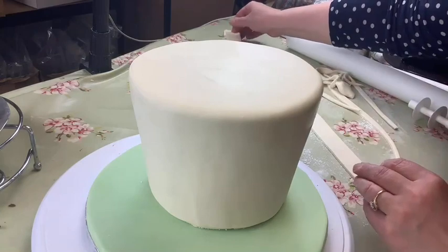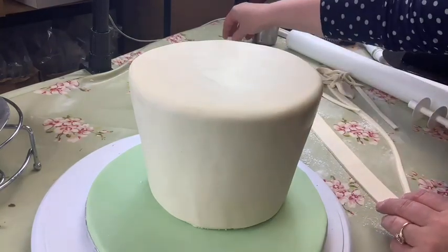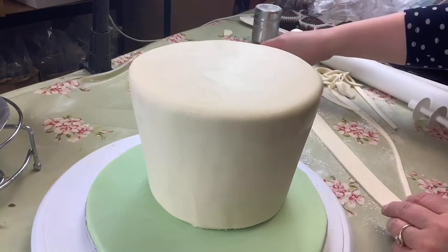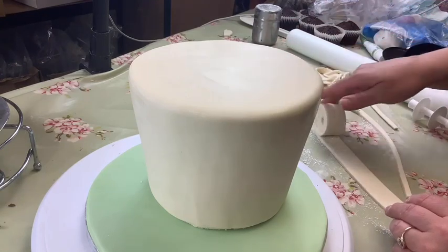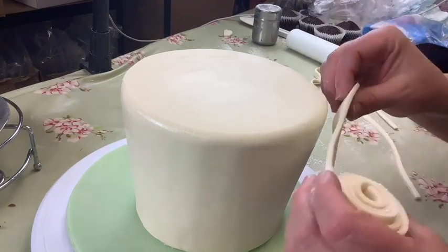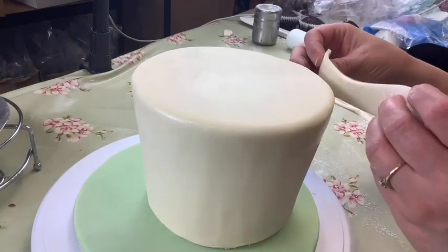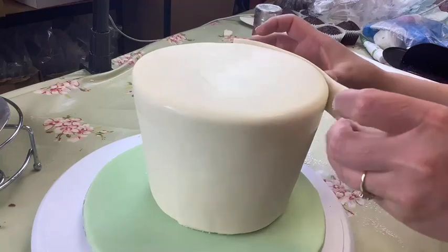And then we'll roll this up. I might put a bit more icing sugar on it because I don't want it to stick. So we're going to roll this up. Now you've got to be careful when you do this because what you don't want to do is squash it. I'm going to roll that up like so. And I'm going to start at the back because that's where our join is going to be. And then we'll just pop that on like so. And we put it up a little bit higher. And then we'll unroll it.